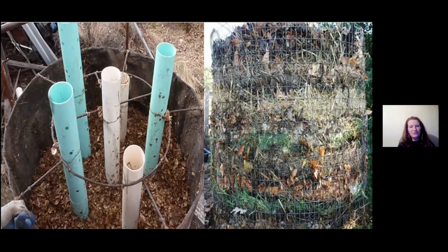The compost here on the left is a static aerated one designed by Dr. Johnson Sue. This one doesn't need turning as it has the tubes to get air in, but it encourages therefore more fungal growth because it's not being turned over. The one on the right is the start of a Dr. Lane Ingram style composter, who's a master.